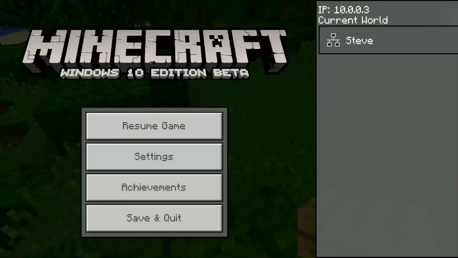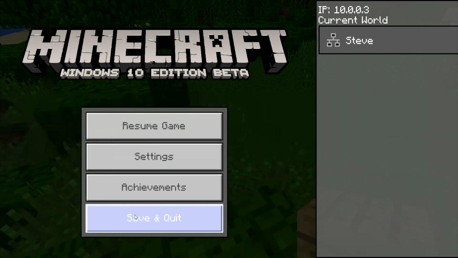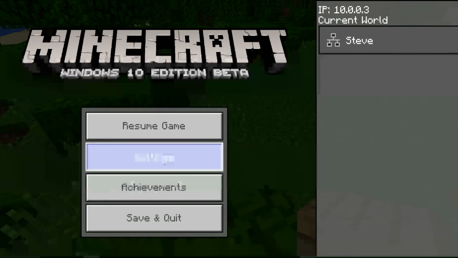First off, we have the pause menu right here. You can see you have your big Windows 10 Edition logo, or on Pocket Edition, of course, the Pocket Edition logo. On the right, you have your current players on the server, as well as your local IP address. And then you have your buttons right here: achievements, settings, resume, and save and quit. I do like this a lot. I think it's a much better pause menu, a lot more professional looking in my opinion.